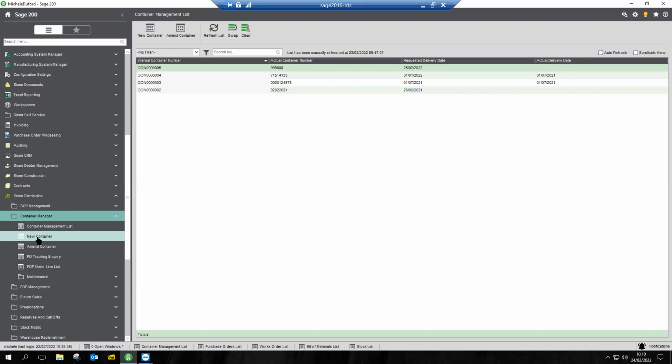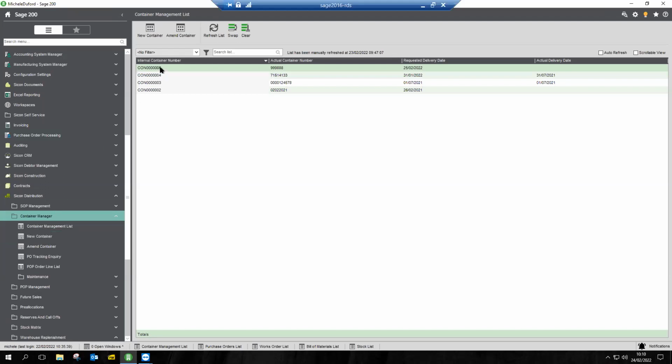I've already done that. By creating a new container, you're basically saying it's a 20-foot container, it's a 40-foot container, and then you understand the capacity of that. By supplementing the information that you have against your stock records inside of Sage, which we give you a utility to do, you can then put weights and measures against them. Once you then create a purchase order for the purchase of that item, we'd then be able to understand how much volume you're taking up within a container. It's relatively easy stuff, but it's not stuff that you get in standard Sage.